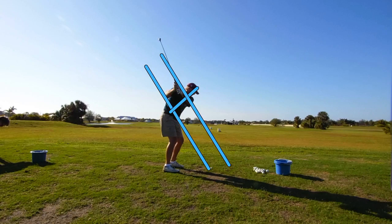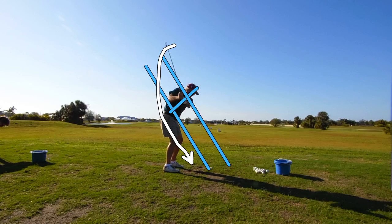If he dropped that elbow back towards parallel where his spine was, the club shaft would be perfectly on plane. Now let's watch what happens as he makes the transition. As he makes the transition, he brings the club way over the top to the outside. That club head needs to drop down this way — that's the inside-out swing. If he's coming over the top, he's creating a very steep descent to the ball, which makes it very hard to make solid contact.